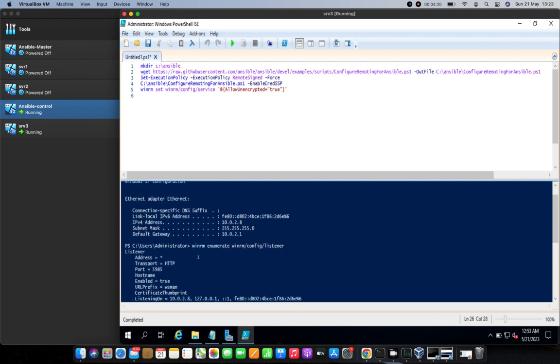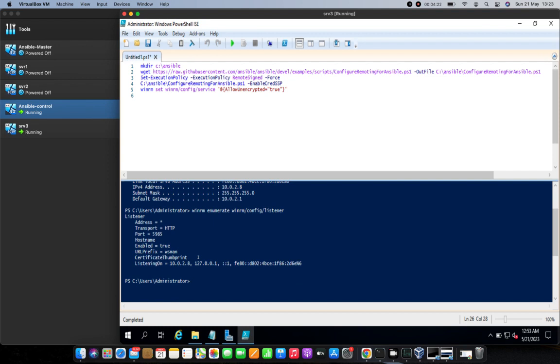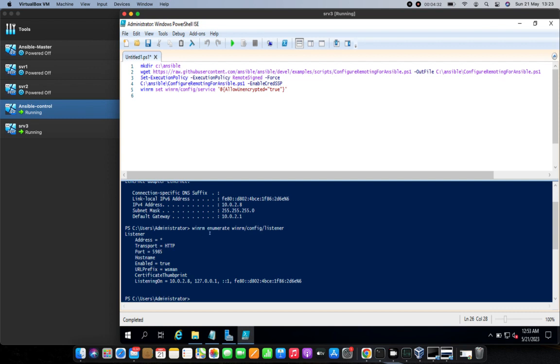As you can see here, we have an HTTP listener for WinRM, and the IP address of the SRV3 managed host is 2.8. So we have our listener, that is HTTP, on port 5985. Okay, let's also check the authentication and the current level of encryption.